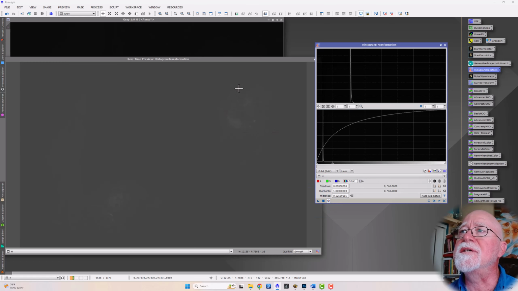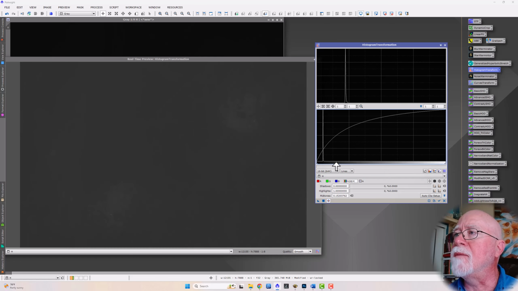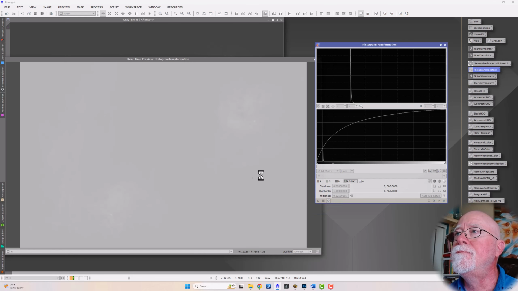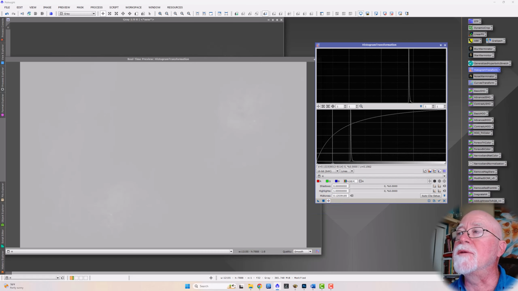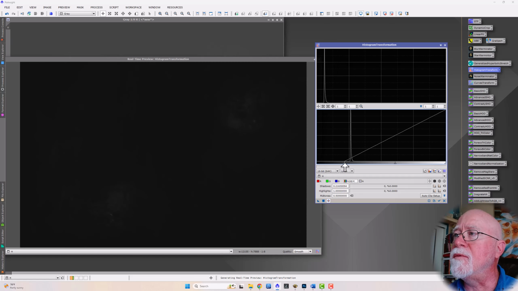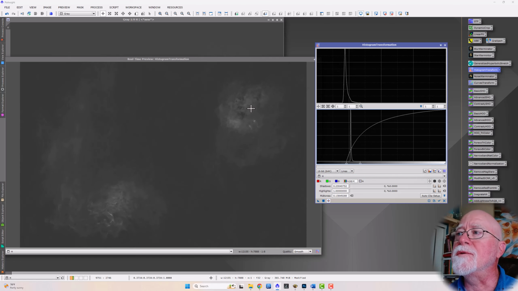You can already see there's a little bit of nebulosity there, so I need to reset this, and then we go back and I bring it down to that point. Okay, now it's really blown out, but that's alright, you just need to reset it. Then we're going to change the black point here and move that up, and then move the midpoint a little bit more, and there we go. We're starting to get that looking good.